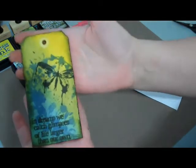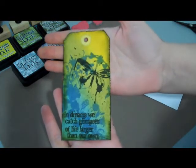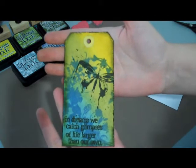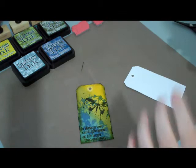So I'm hoping you can see that. Maybe I can bring it in a little bit. That way. There we go. So, beautiful colors. I used some of his brighter colors. One of his new colors, I actually got 2 of them, so out of 12. Might take a while.